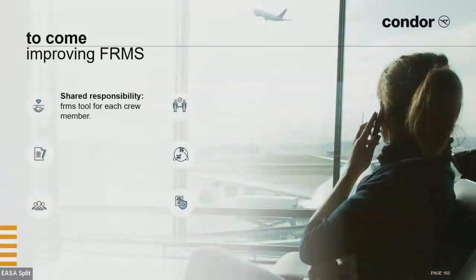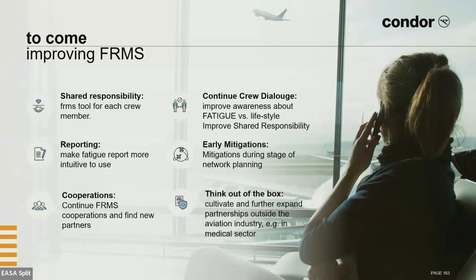What we are about to do is improving the FRMS, continuously work on the shared responsibility, continue the dialogue with our crews. It is important to keep in dialogue with them to build trust in the system. We make our reporting more and more intuitive. However, we have a very good trustful reporting. The crews tell us a lot of what they experience, and we try to start very early mitigations before it comes to being fatigued. And just think out of the box and welcome each of you.